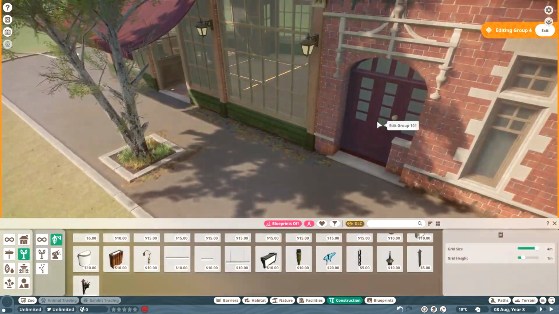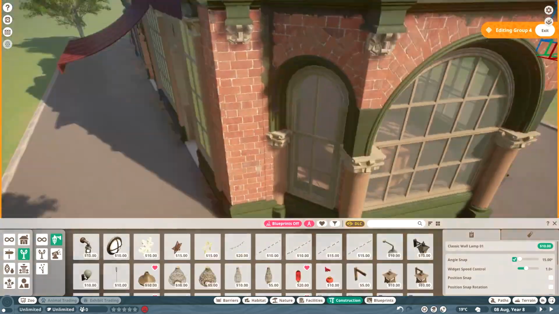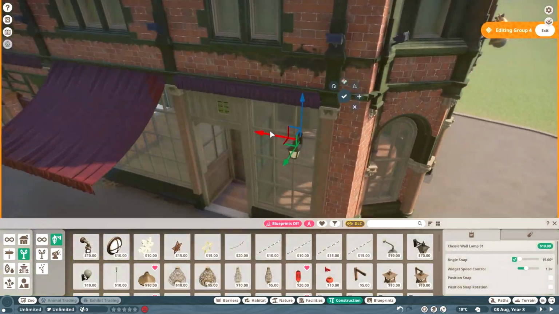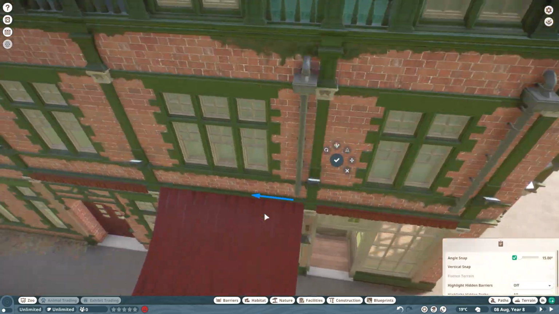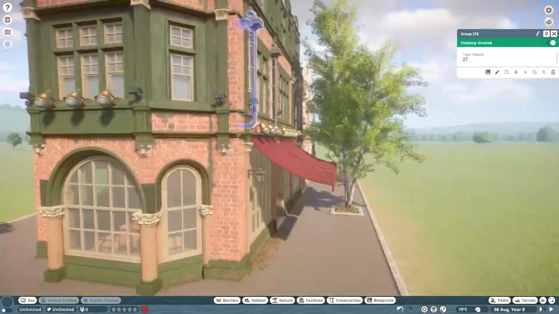And yes, this is supposed to be the holiday building, which is probably supposed to be winter. But I was not going to do that because this reference image was just so great.